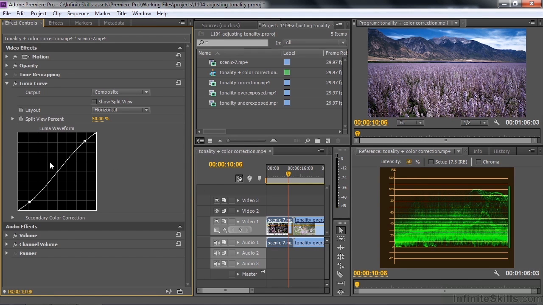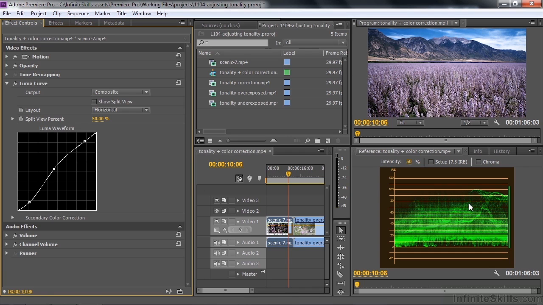And now you can adjust the overall brightness by clicking in the middle, here in the midtones, so the gammas, and just pulling these guys up or down to suit your taste. And lots of times you look here at the YC waveform to see if you're spreading out the dynamic range of the luminance, just to make sure you've got kind of a full spread.